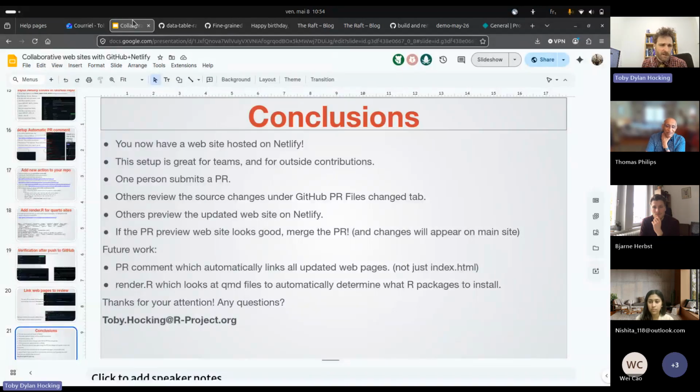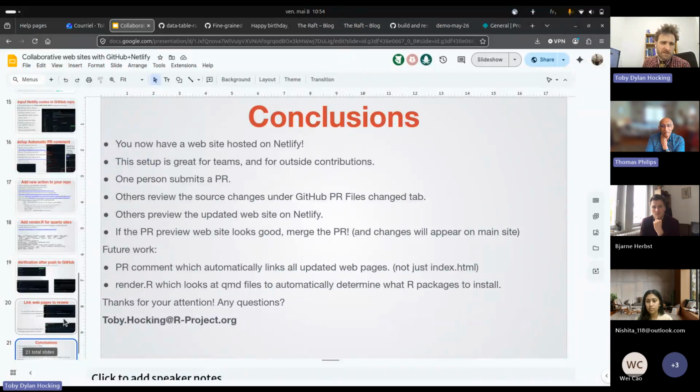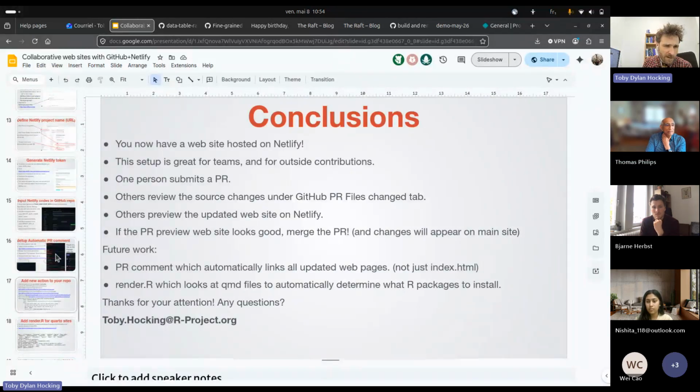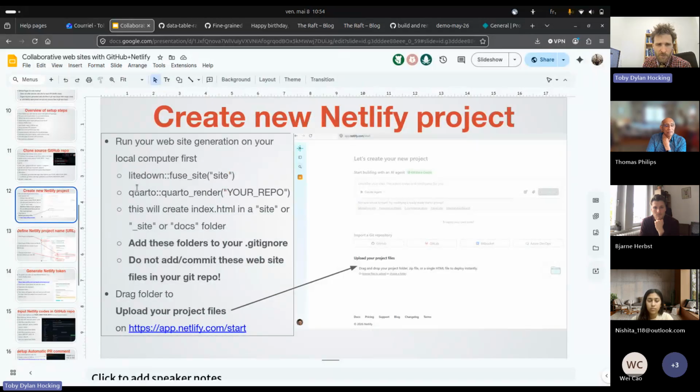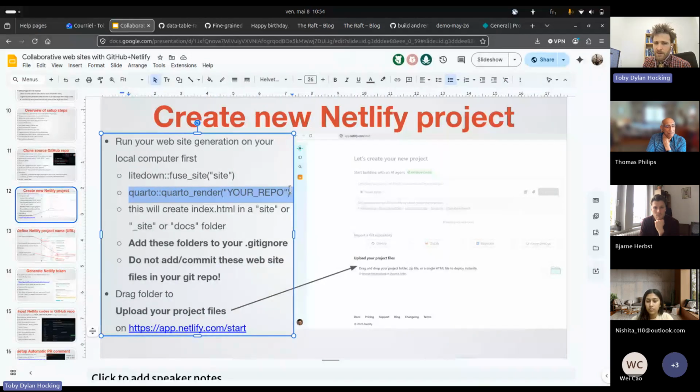Maybe a question about how you would do this for an R package website, right? I didn't really mention that, but basically all the steps are the same, except for that first step where we create a new Netlify project. Remember we did this Quarto render? Basically you're just going to switch that out for whatever package documentation command generates your website.